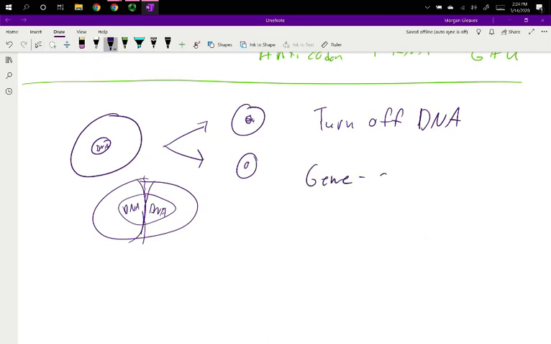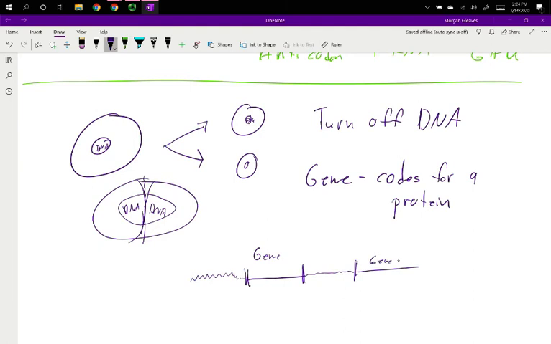A gene codes for a protein. But usually you'll have a long section of junk DNA, and then there'll be a chunk that is a gene, and there'll be a long section of whatever, and then there might be another gene here, and then a long section. And sometimes these can be hundreds of thousands of separations. Like, there's a lot of our DNA that is not turned into anything.